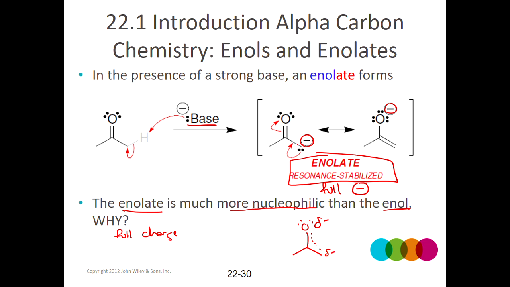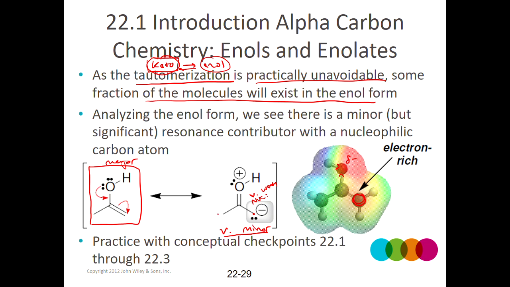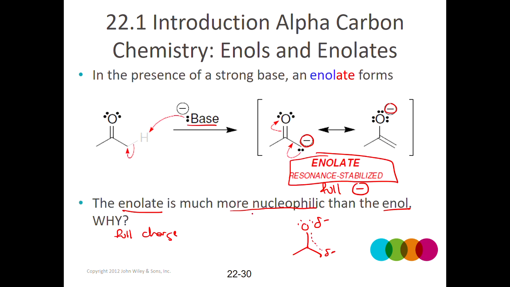This is a significant contributor. They both have the same amount of total charge. And so that makes that carbon nucleophilic as well. Much more nucleophilic than this carbon, because this only has a tiny partial negative. This one has a pretty significant partial negative. And so we can get that to attack an electrophile and start making some new bonds.